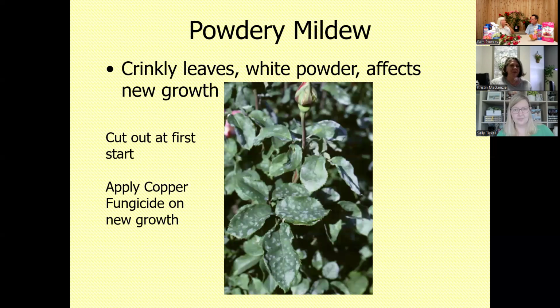So you can actually trick the new growth. I've even used Miracid, which is a fertilizer. I'll get a little spray bottle, because I have some old varieties, and spray the top portion of my bush, and no powdery mildew. I learned that a long time ago.